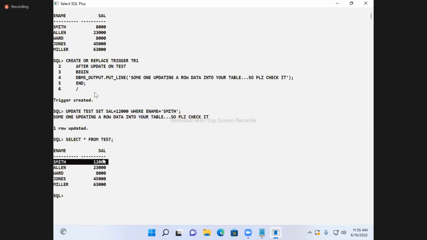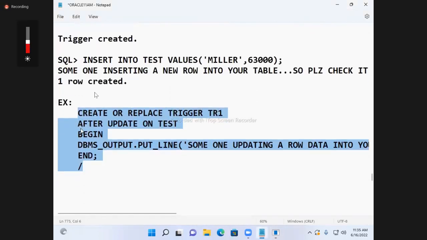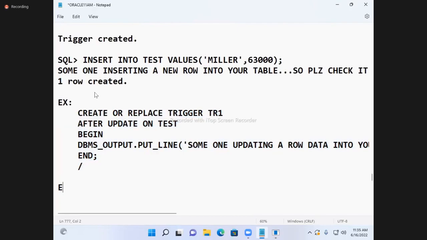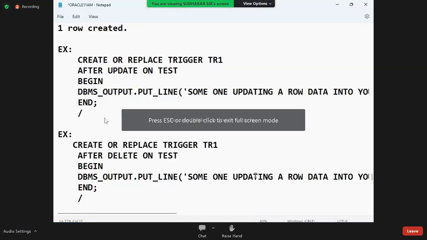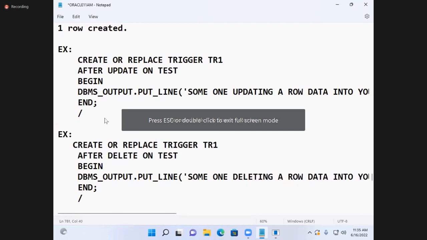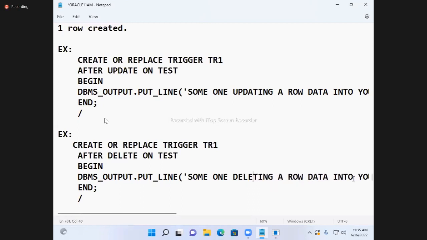No use. Same as, for example, the next example of the delete operation. For the delete operation, what do I want to do? Delete. And my message: someone deleting a row from your table.